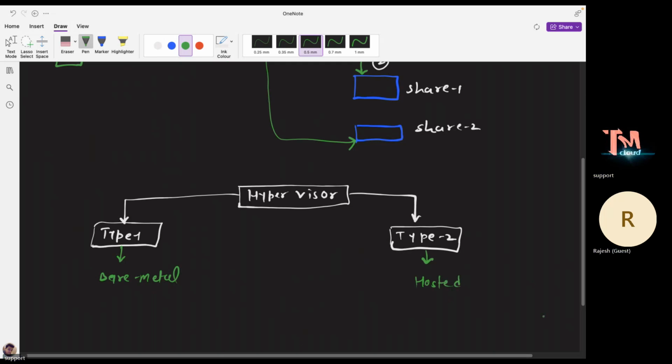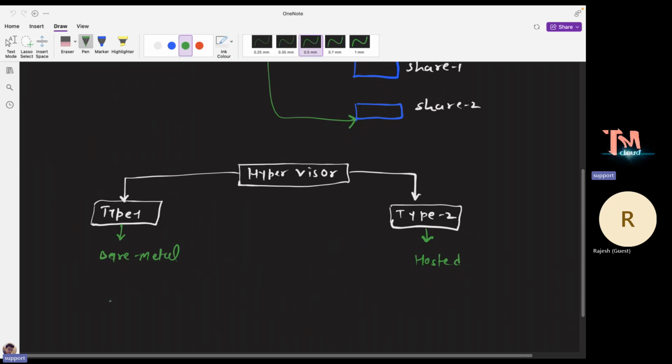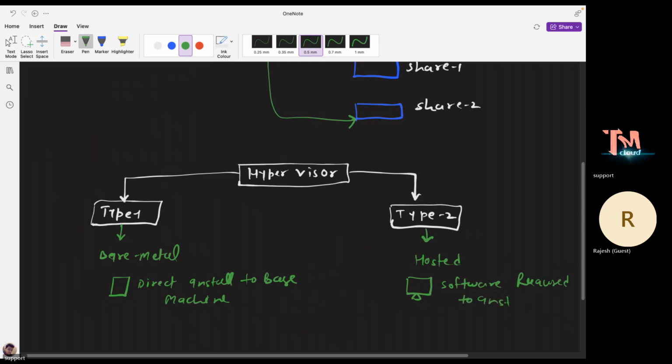Yes. The meaning of bare metal in this case is that you can install directly on the base machine. Those applications you can install directly on the base machine are considered bare metal. And the second type is software that is required to be installed on operating system layers.